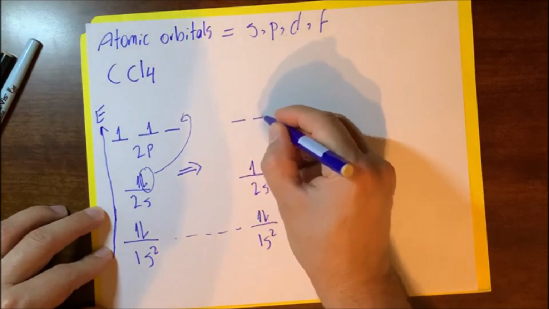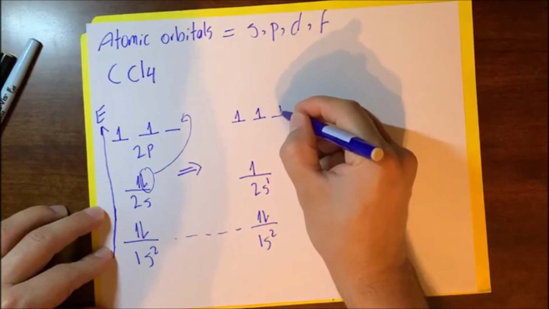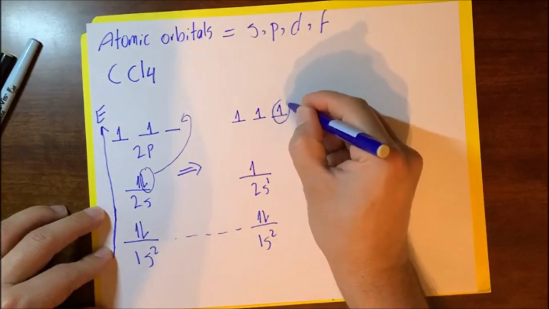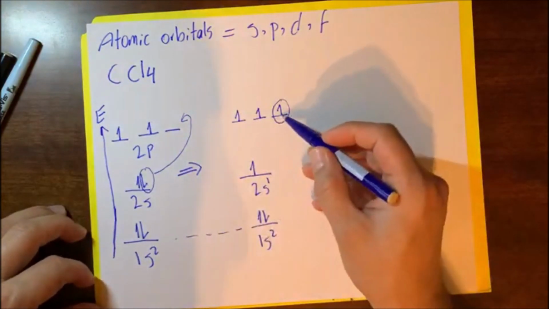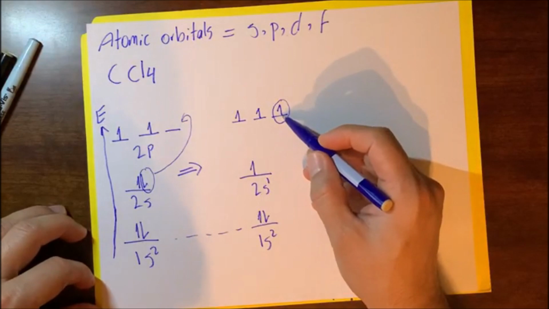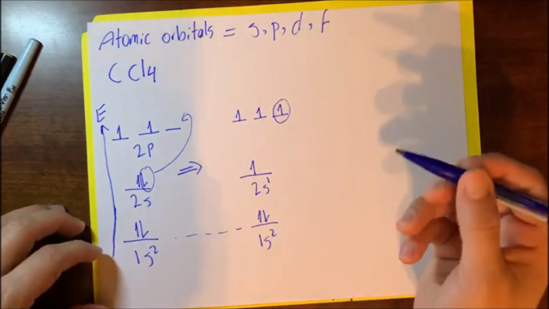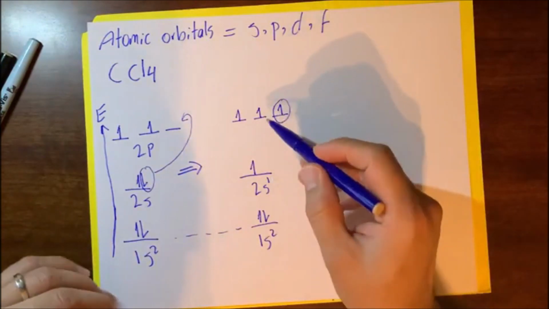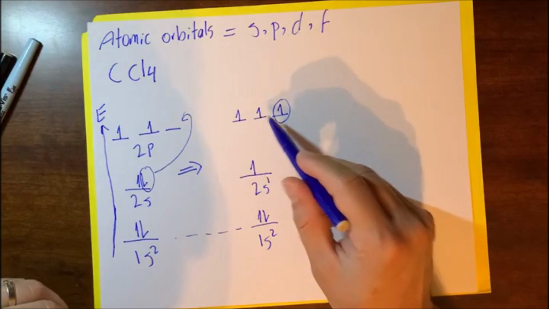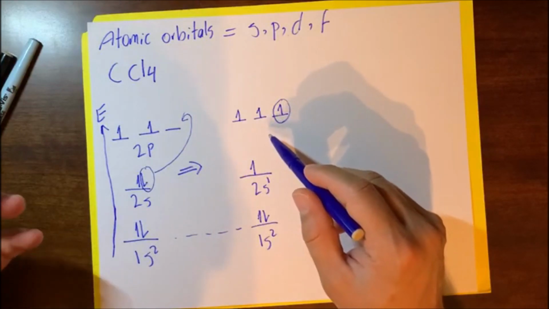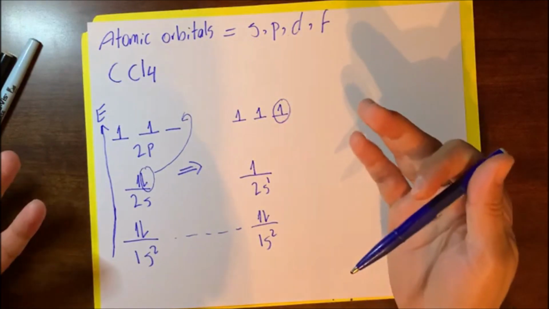And in the 2p orbitals, we have 3 electrons. And the third one came from the 2s orbital. And check the direction of this electron. Now it's pointing up. And so right now I have a 2s orbital that is singly occupied and three 2p orbitals also singly occupied. I need to have 4 singly occupied orbitals, and I do have them.